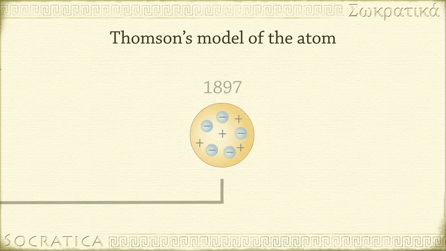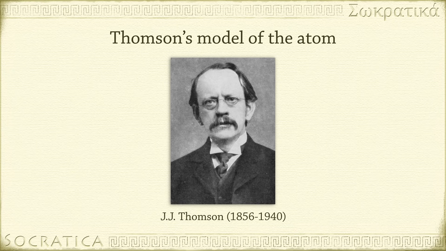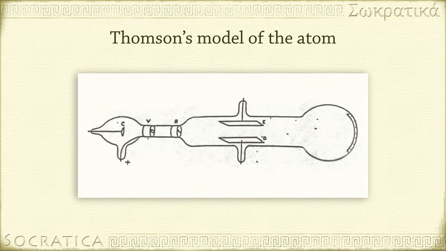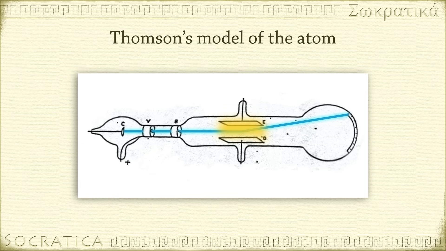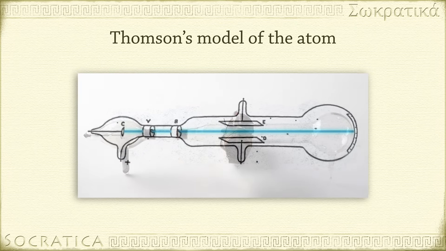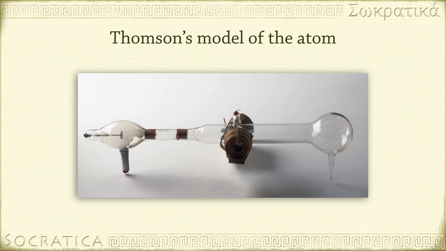In 1897, J.J. Thomson was the first to discover a subatomic particle — the electron — through his experiments with cathode rays. At this time, people weren't sure if cathode rays were waves or particles. Thomson was using magnets and electrically charged plates to deflect cathode rays and thereby estimate their mass. He showed that cathode rays must be made up of negatively charged particles that were over a thousand times lighter than the smallest atom — that's hydrogen. Before this experimental result, it was thought that the smallest particle was the hydrogen atom.